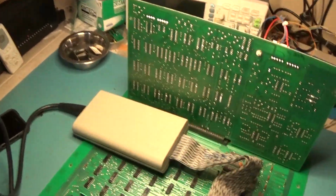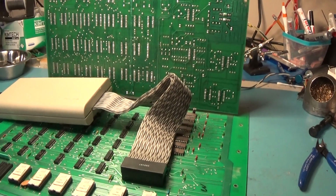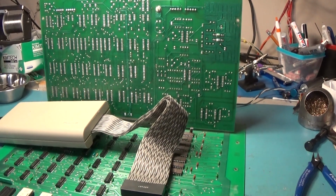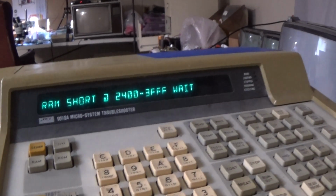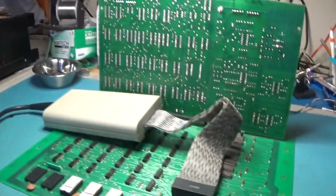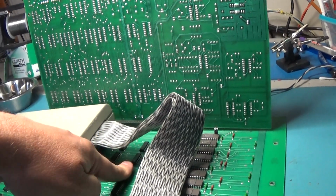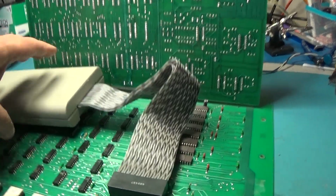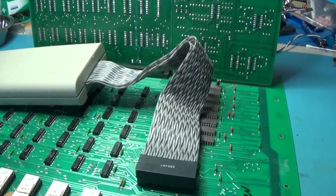Still a little bit suspicious about this power. The -5 volts is not good. I don't know why. These RAMs are using more power than they should or something. I don't know. This is going to kick back that error though. Bit 9 is probably down here, and we'll look at these MUX outputs, the 157 outputs. Yeah, bit 9. So let's do that. We'll look at the schematic and find out which one is bit 9, and look at that, and it's probably stuck or something like that.